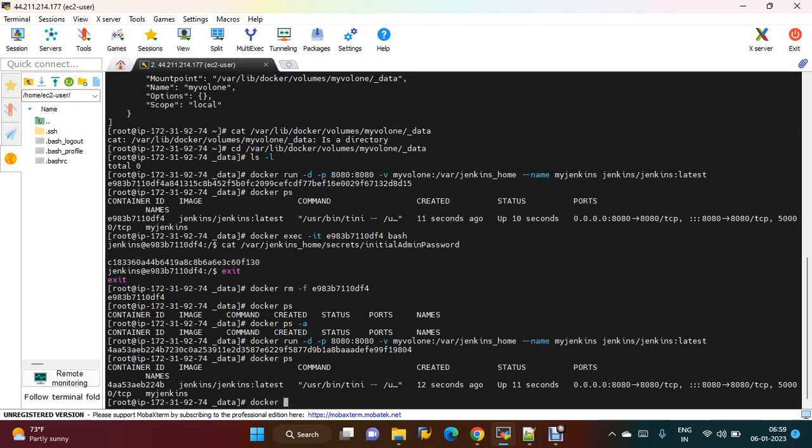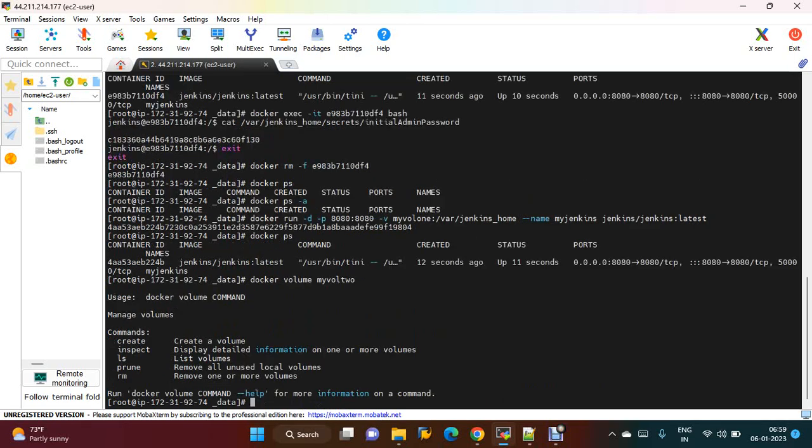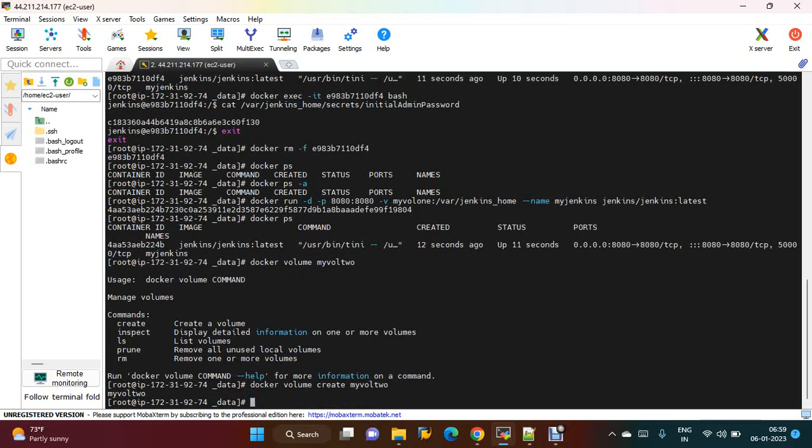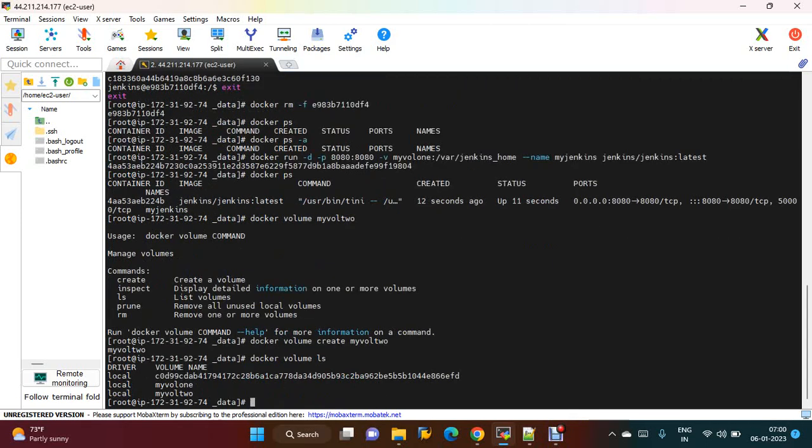Now create one more volume, docker volume create, my volume 2 I am giving. Now docker volume ls, so volume 1, volume 2.